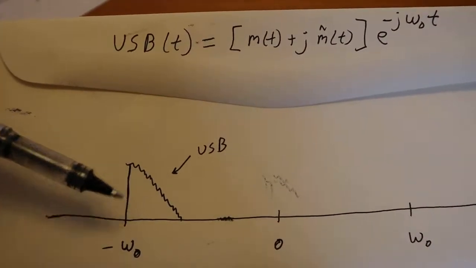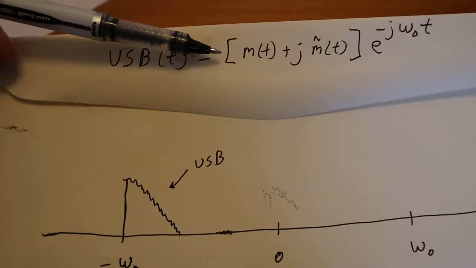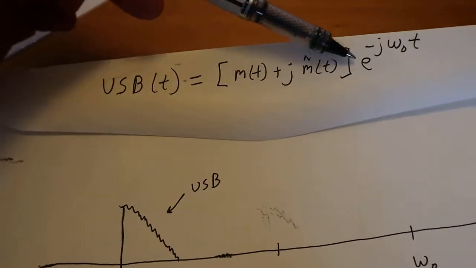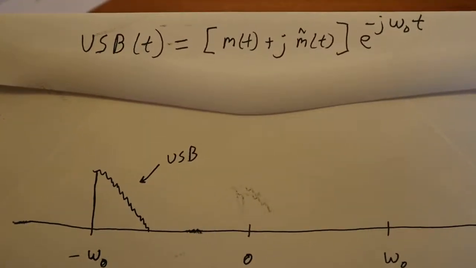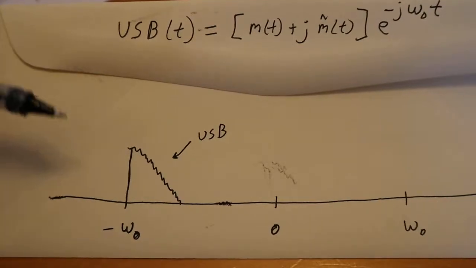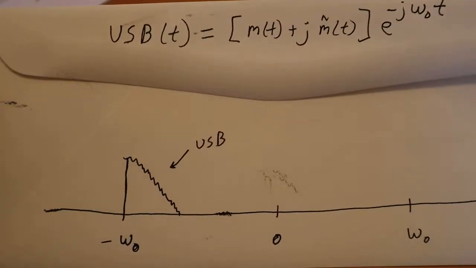Here's our upper sideband signal, shifted at Omega zero, and here's the equation. The Hilbert Transform of our M of t, multiplied by our negative e to the j Omega zero t, sure enough, gives you a signal, right here. And that is what we would call upper sideband modulation.